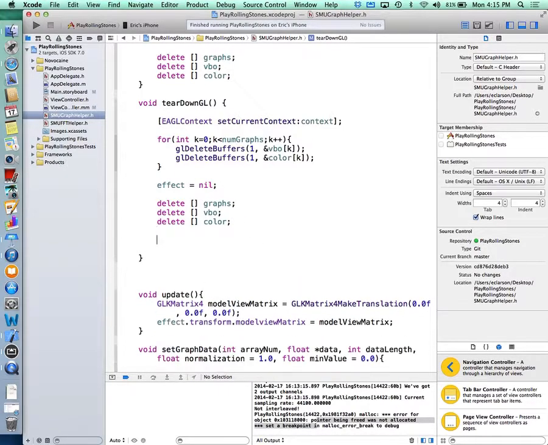Whenever I delete something, what's the next thing I should do? If I delete or free memory, what is the first thing you should do? Should you first check if there's something to delete, and then delete if there is? If I'm writing C++ code, and I free memory that's being pointed to by a pointer, what is the next thing I do to that pointer? Set that pointer to null. I do not want it to point into the heap anymore. Right? So I'm going to set it to nil.